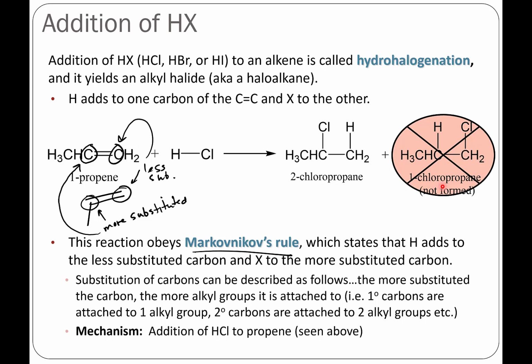which is fine. We're not focused on the IUPAC names here. We're focused on the two possible structures that could form, and the fact that one of them doesn't and the other one does. Again, according to Markovnikov's rule, that hydrogen goes to this carbon, which is exactly what you see here. That hydrogen goes to this carbon, right? And then the leftover thing, the chlorine in this case, it would be chloride. It becomes chlorine when it's attached. It is attached to what was originally the more substituted carbon. Okay, so let's do another example of this.